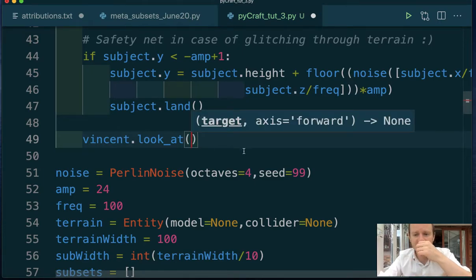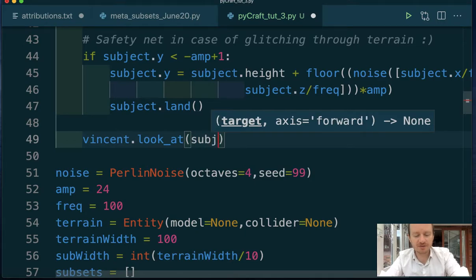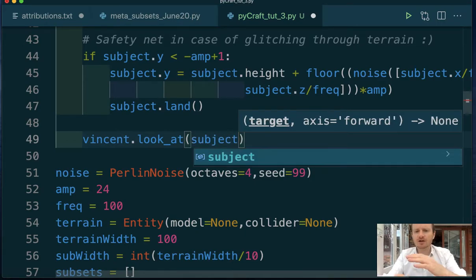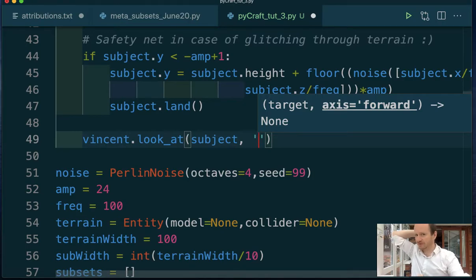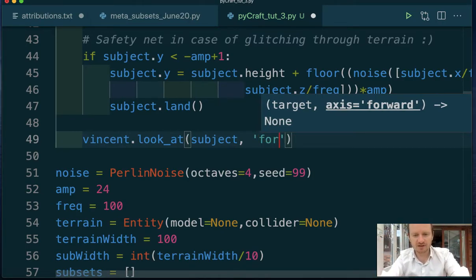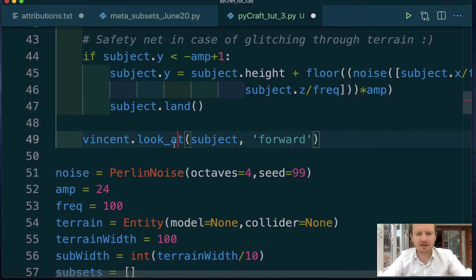So here we go. We'll say subject in the first parameter, and then we need what axis to use. That means, do we want the back of his head pointed at us, or maybe his feet pointed at us? We want the forward axis, so his face points at us.